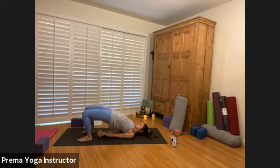Back bends are really important to our practice, because they reverse that curve of the spine, right? So from any hunching that's going on during the day, we're trying to reverse that. We stand up tall. They're also an energizing, heart-opening pose, so good for morning practice.